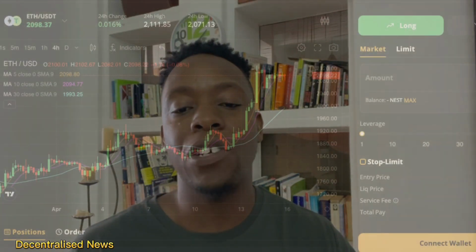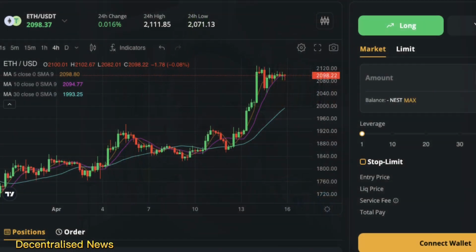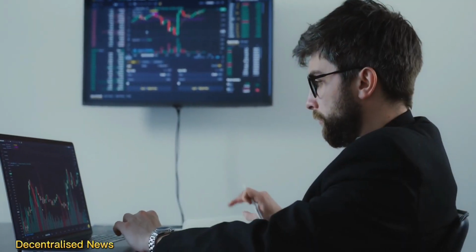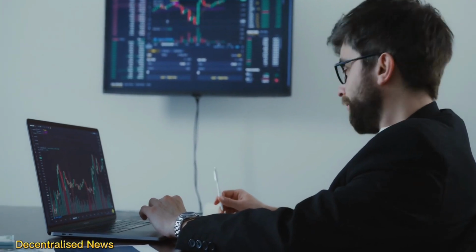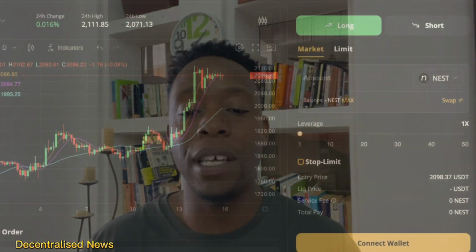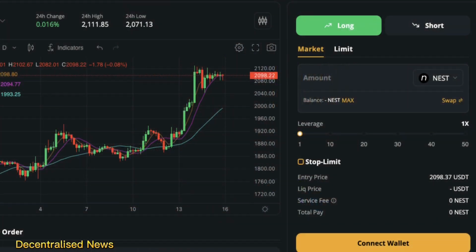So for you to actually just get started on this exchange is pretty simple. You just need to go to the main URL for the DEX. So just go to nestprotocol.org and then go to the trading tab there. You can then make sure you can get started with either a longing or shorting, or if you want to make your swaps, then you can just choose the swap feature. But obviously what you need to do first is make sure you connect your wallet.